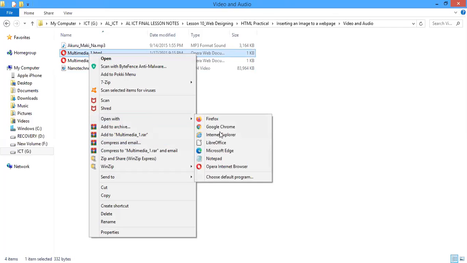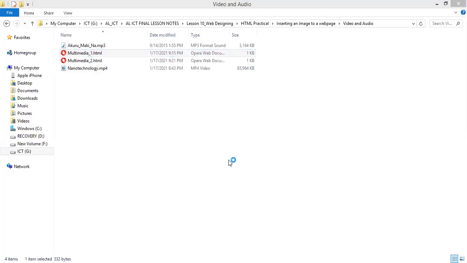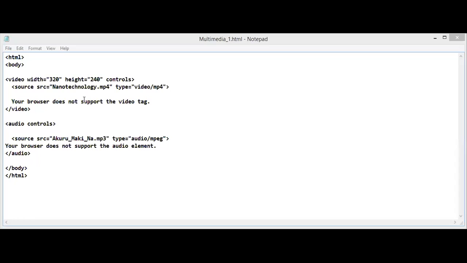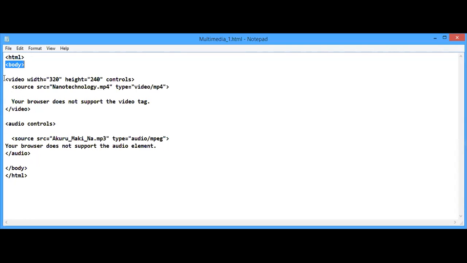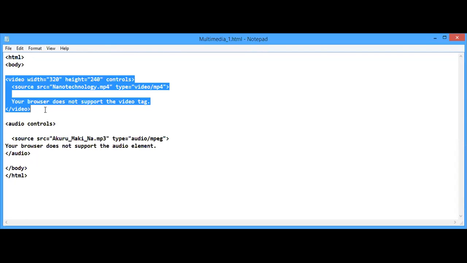Right click, open with. Okay. Here, within the basic HTML page structure, within the body section, we can include this part in order to include the video file into the web page.